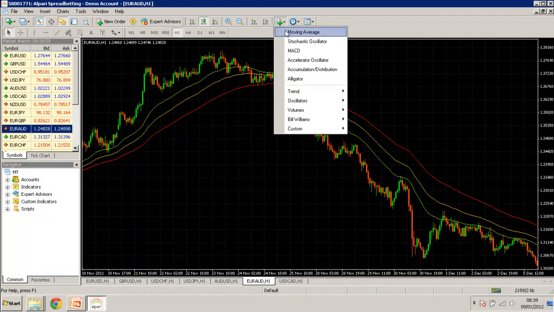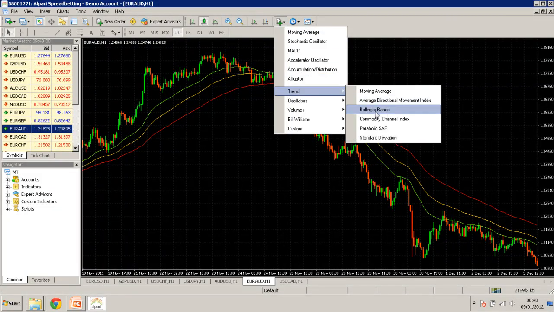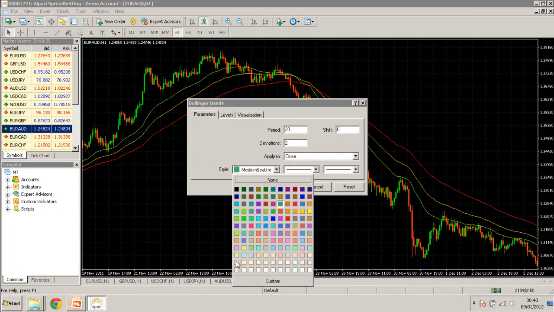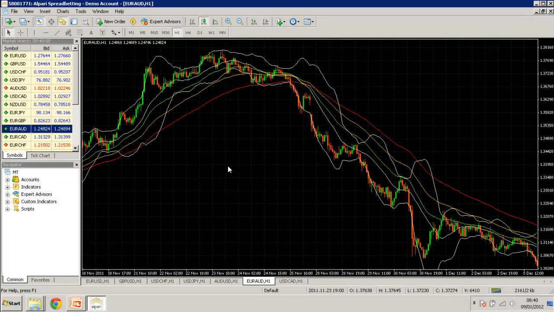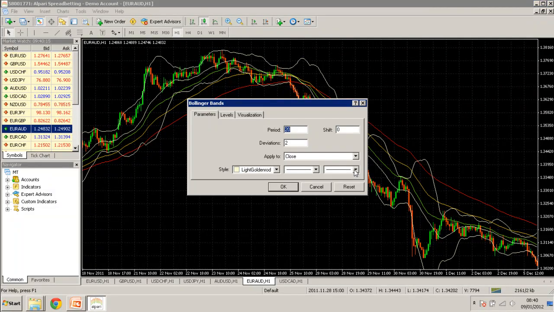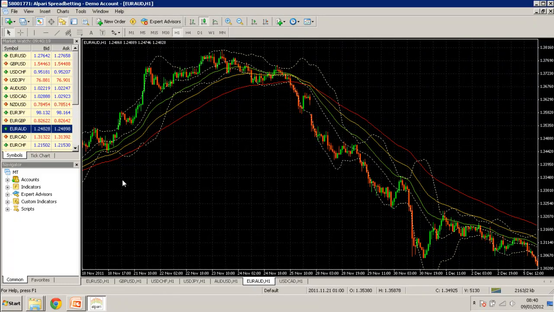So another popular one is the Bollinger Band, and I'm going to make that stand out a little bit. So it's going to look like that. To be honest, what we normally tend to do with Bollinger Bands is make them dotted just so that they're not quite so shouty. There we go.